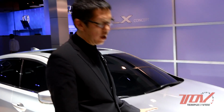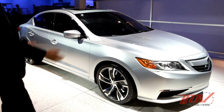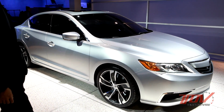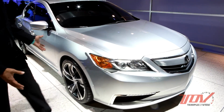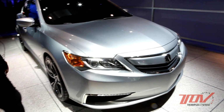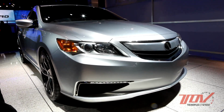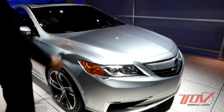Okay, so here we are with the ILX, the brand new ILX. It is definitely a smaller vehicle than the current TSX. For you Temple of VTechers, it is built on the Global Civic platform, but everything's been tweaked and tuned to be an Acura.